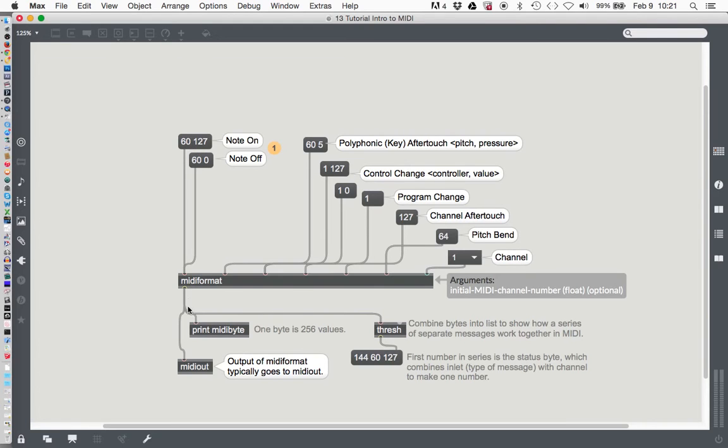And midiformat sends this number down here, 144, 60, 127, out to your computer's MIDI synthesizer. And when it's done playing that note, it sends 60, 0, or that's what your keyboard sends, 60, 0. And then midiformat says, oh, turn that note off, and it sends 144, 60, 0.